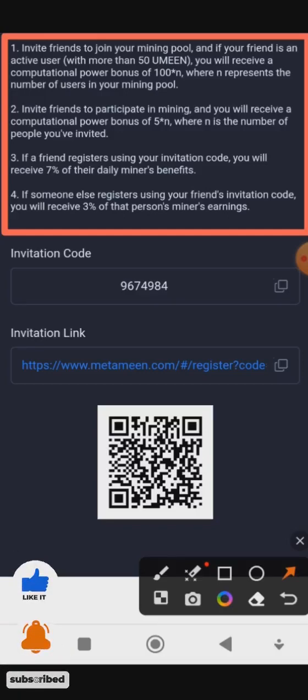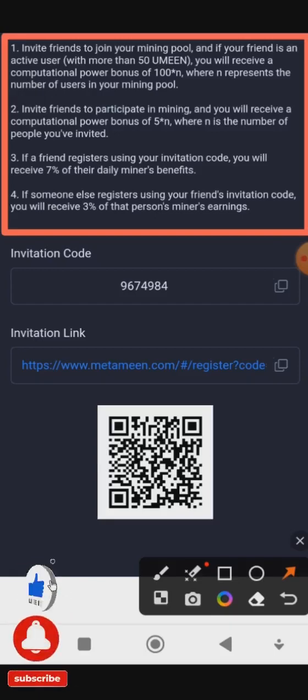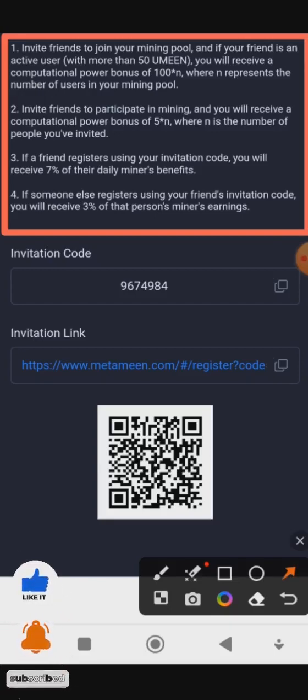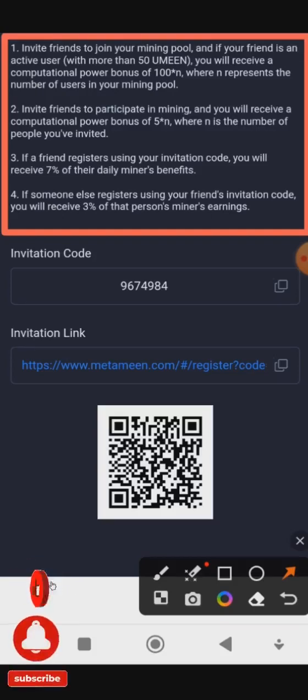Invite friends to participate in mining, and you will receive a computational power bonus of 5n Meen, where n is the number of people you have invited. So if a friend registers using your invitation code, you will receive 7% of their daily miner benefits. And if someone else registers using your invitation code, you receive 3% of that person's miner earnings.